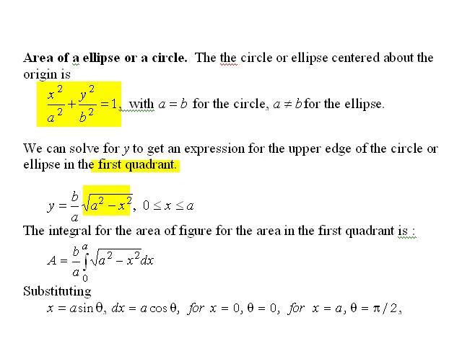This is the first form that calls for a trigonometric substitution, and of course we use x equals a sine theta, because to find the area we have to integrate. Remember, dx is a cosine theta d theta. We have to change the limits of integration. When x is 0, theta is 0. When x is a, theta is pi over 2. So now we'll be integrating from 0 to pi over 2. This makes sense because if we're looking in the first quadrant, we expect that the angle will move from 0 to pi over 2 as we trace out the edge of the circle or the edge of the ellipse.